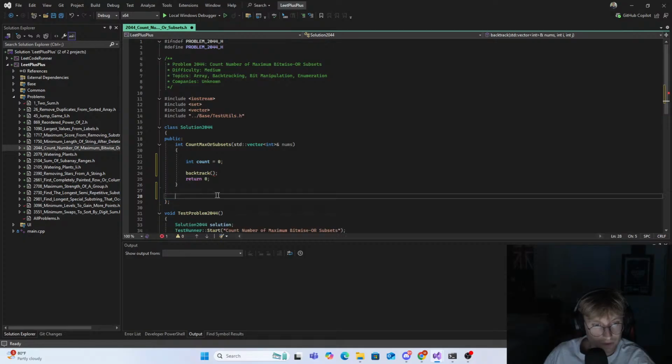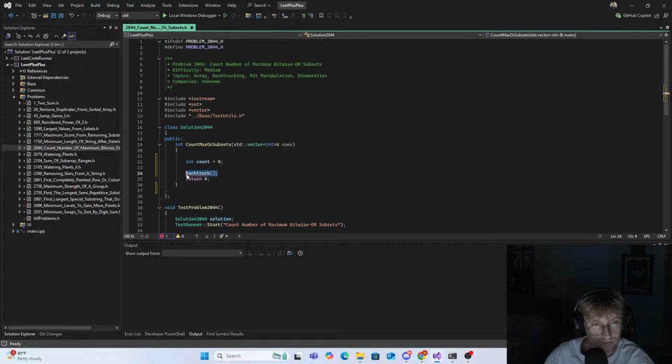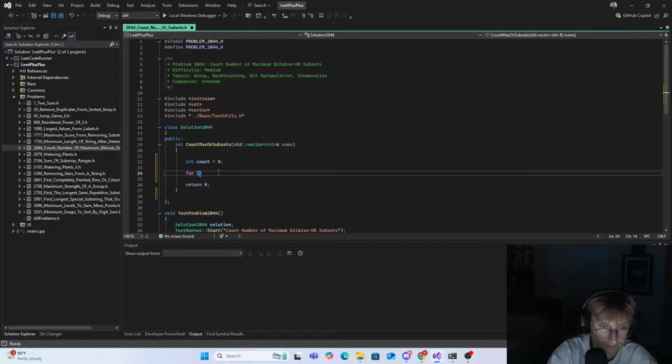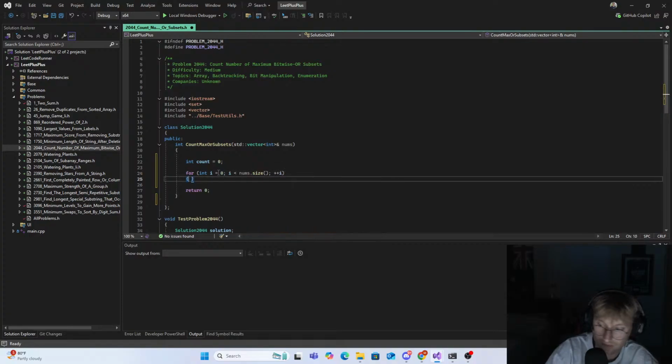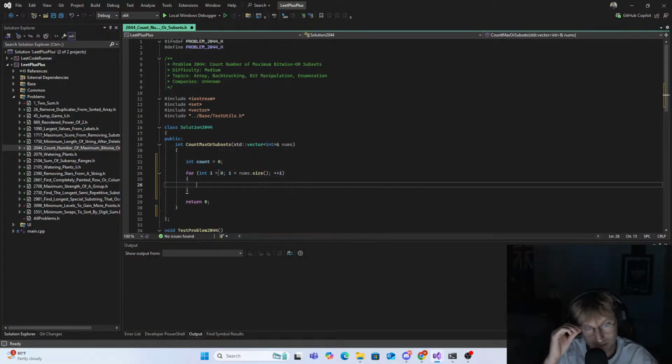Maybe we can get rid of the backtracking function. Less than size. Possible size. The outer loop is going to have to go from 2 to the power of n minus 1.